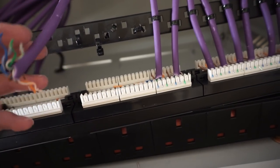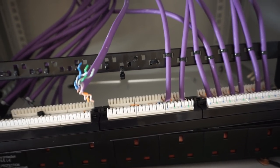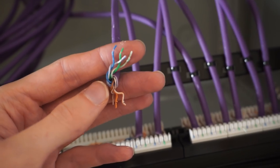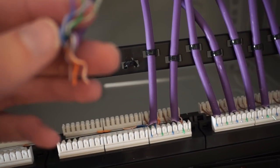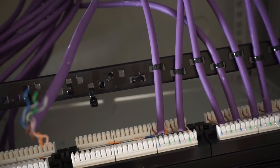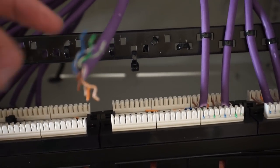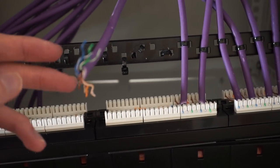And what's quite good is, even though the insulation is broken on the ends of them where they've been punched into the IDC terminals, maybe we'll see there. Yeah, there you go. Because these IDC terminals are quite far from the centre of where the cable comes in, there's quite a lot of slack already stripped off. Whereas these new connectors don't really need much slack at all, so I'm able to take these, roughly straighten them out a bit, and terminate them into the new jack, so that I've stripped the jacket back and cut the inner core out. So that actually makes things a lot easier.